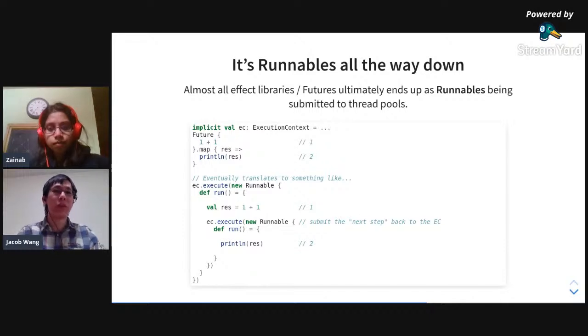Give you a second to look at the code. So, all your maps and flatMaps, traverses, they all eventually turn into this thing. Okay? And it's all nicely hidden from you because writing this can be quite a pain, as you can see.